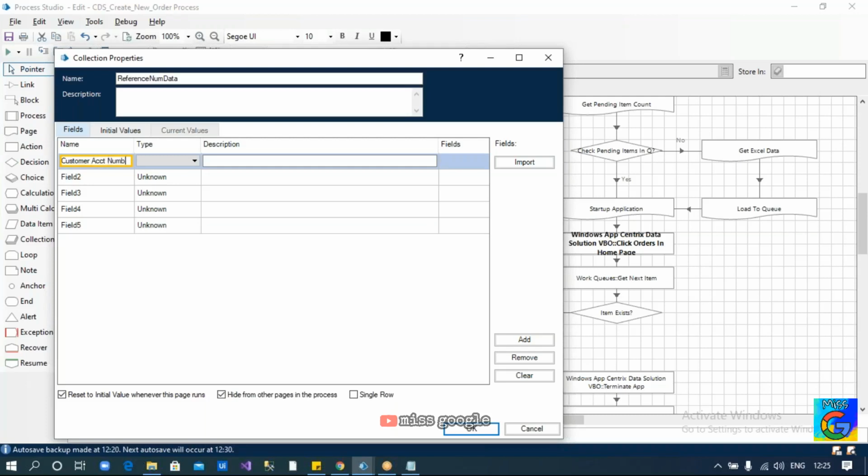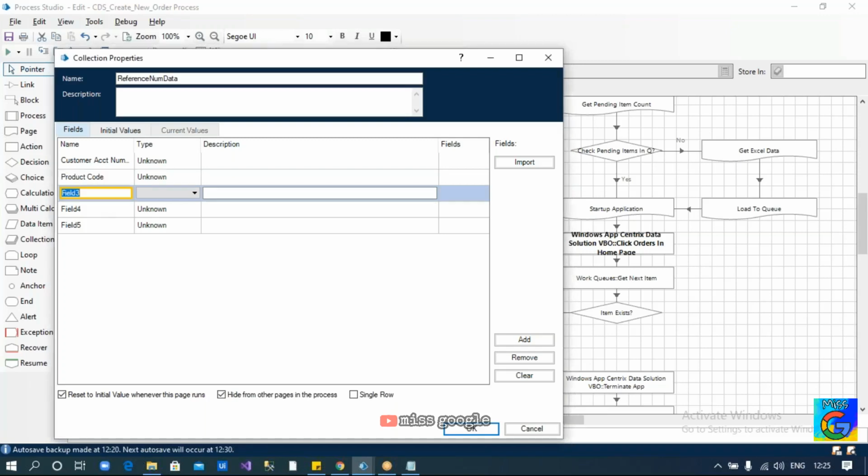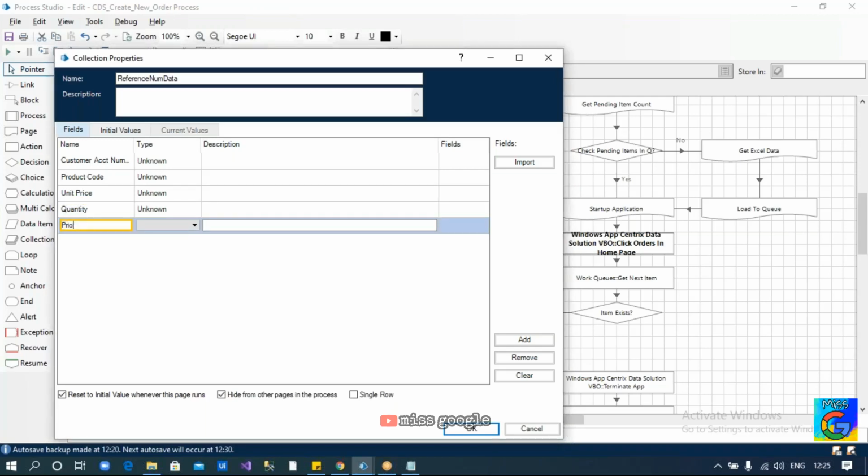Customer account number, product code, unit price, quantity, priority order.